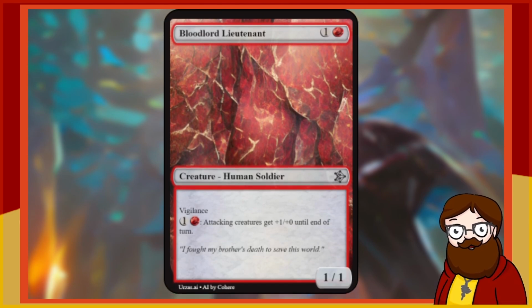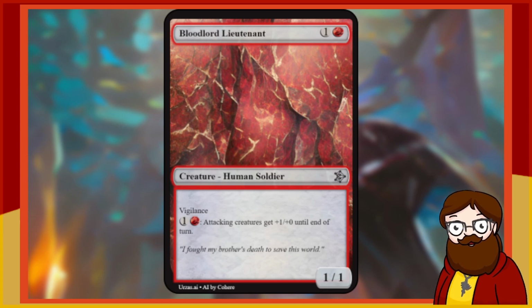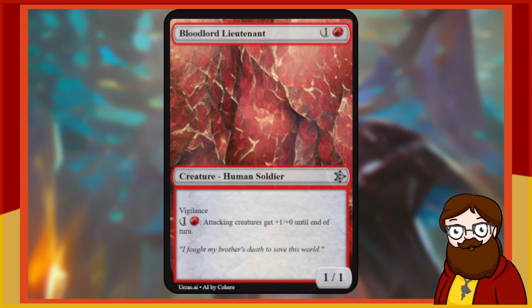Bloodlord Lieutenant is a 2-mana, 1/1 red creature human soldier with vigilance. For generic and red, attacking creatures get +1/+0 until end of turn. Okay, interesting. So this is like we previously saw in the last pack, a commander that could give all of your creatures +1/+0. I think it was also for generic and red, 2 mana. And it's like, okay, expensive fire breathing, but hits all of your creatures.